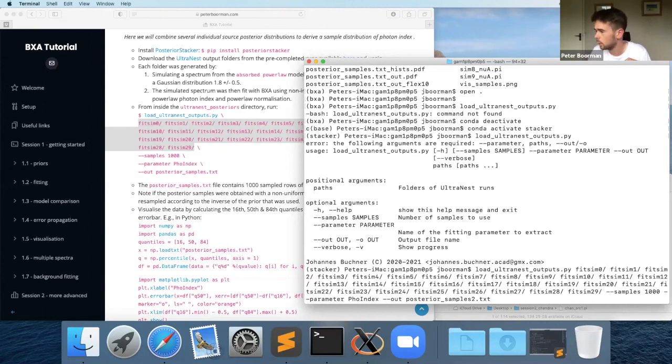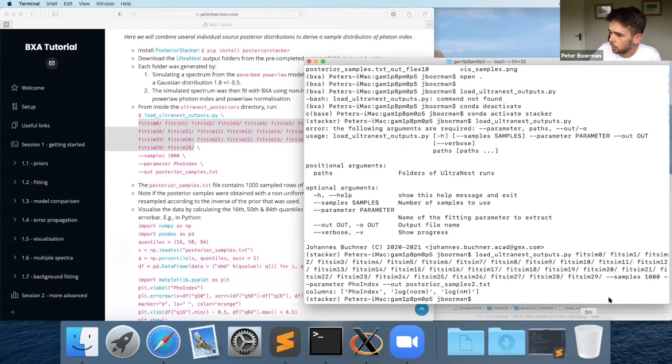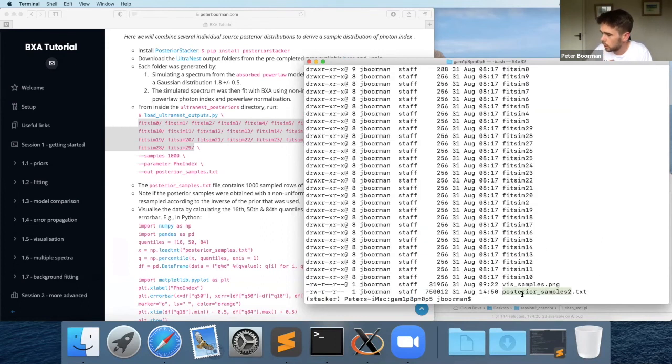It's just because I've already got one I was testing earlier, which I will keep in case this goes wrong. Then it'll tell you the columns of the posterior, and if you list the directory, you should have posterior samples 2.txt, or whatever you've called it.